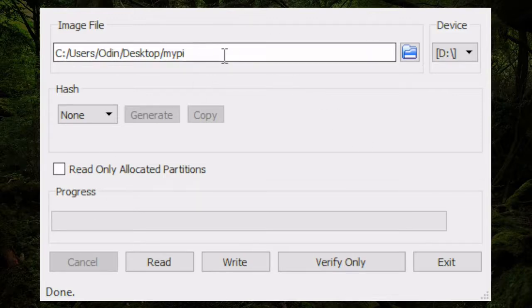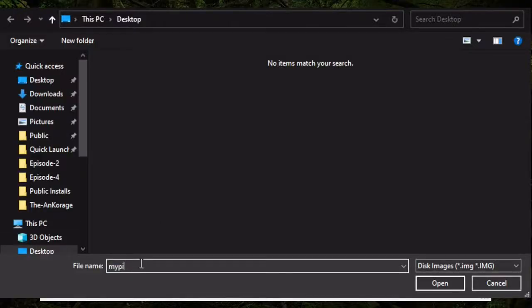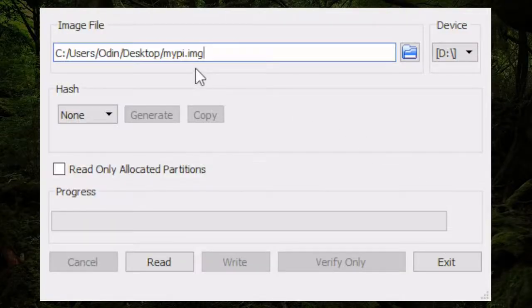And just as a heads up, when you select the location in here and type in your file name, you do want to punch in .img, because the program doesn't automatically put that in there. Even though it's set up for disk images, you actually want to say it's an image, so put in that .img. Then you'll be brought back and you see how it's updated, and then you can do another read and it will create that for you.